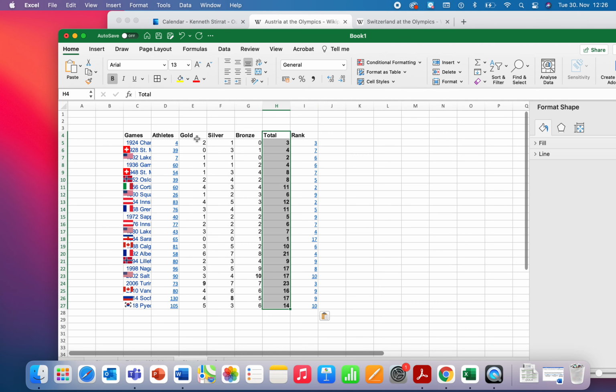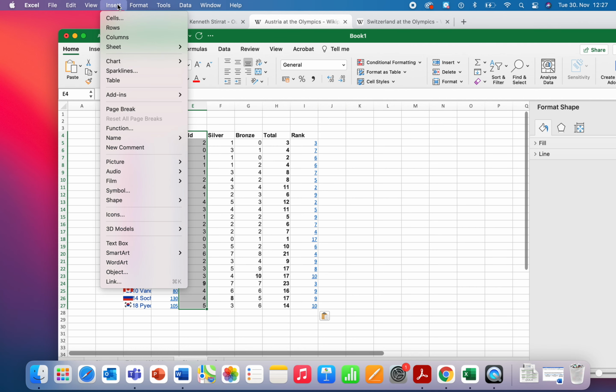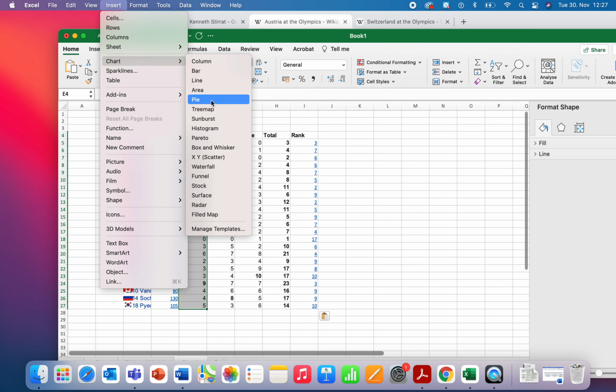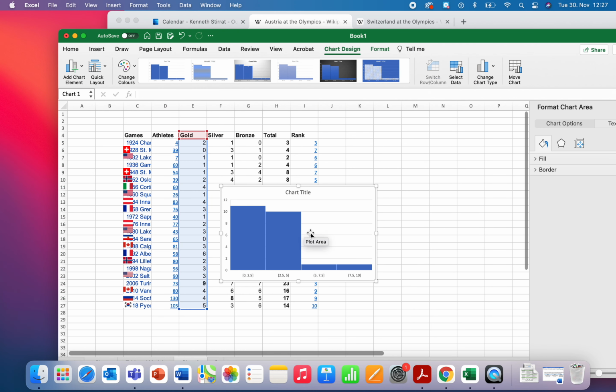But what I'm going to analyse is actually the number of gold medals won. So I just want to see if maybe the number of gold medals won can be modelled by any particular distributions. But before I choose a distribution, it might be nice just to see what kind of shape the distribution is. So I could just highlight all of the gold medals and have a look at a histogram maybe. So highlight this and then insert a chart and then histogram. Now the default is just for 3 bars, oh well 4 bars here. But I think I might like to have more bars.